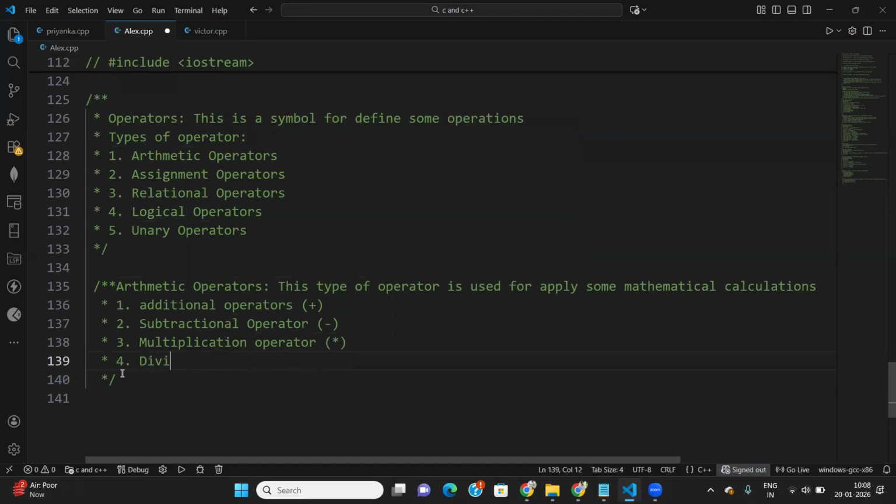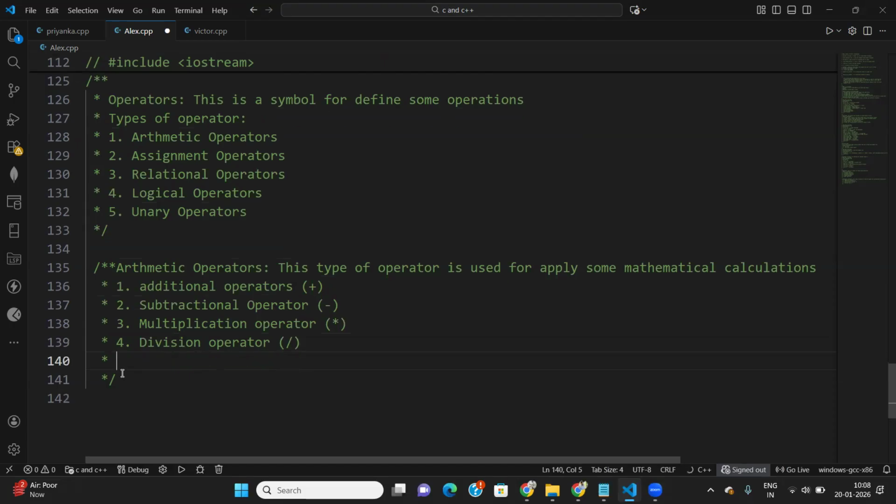And the fourth one is the division operator, and we use the slash symbol. And the fifth one is your modulus operator, and for this purpose, we use the percentage symbol. Okay. These are the 5 types of arithmetic operators we use mostly.